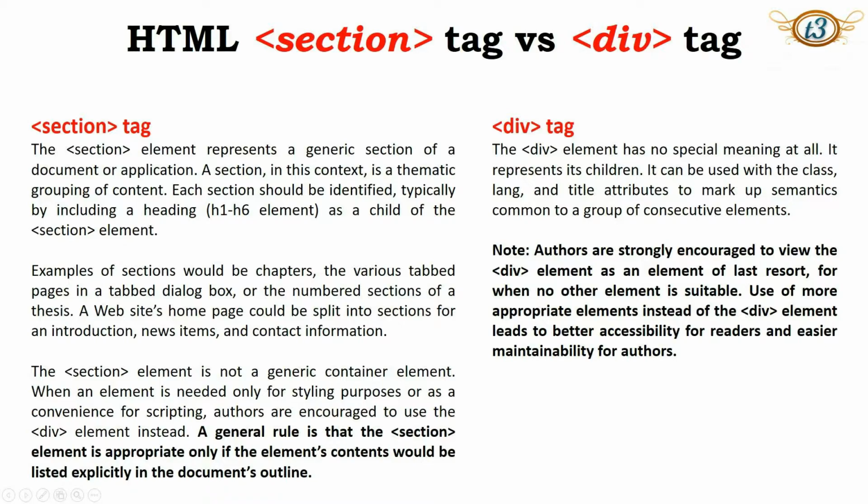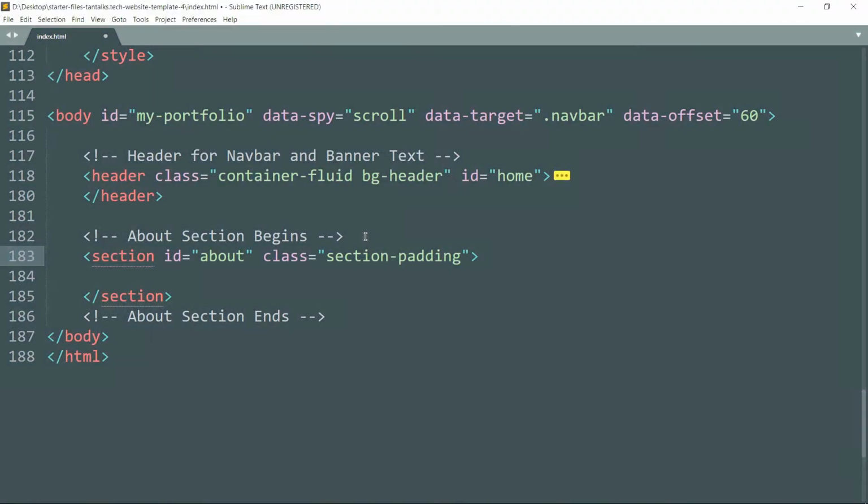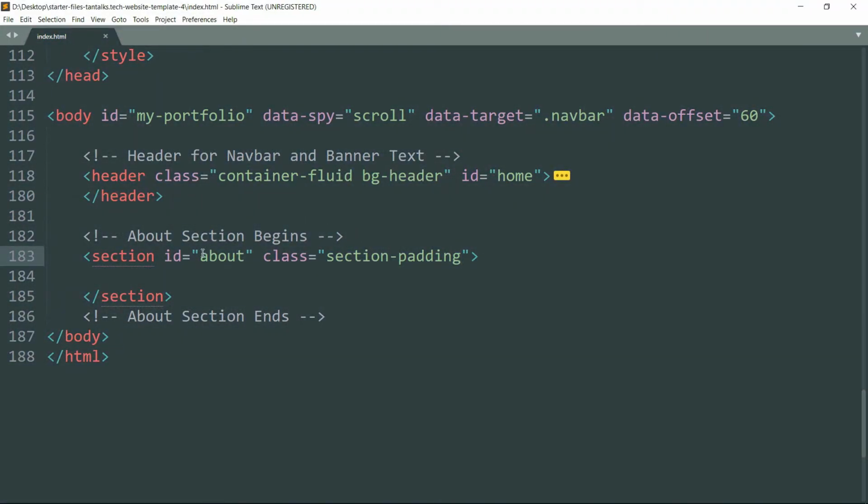In simple words, we can say the section tag means that the content inside it is grouped, that is, it relates to a single theme and should appear as an entity in an outline of the page, whereas a div tag, on the other hand, does not convey any meaning aside from any found in its class, language or title attributes.